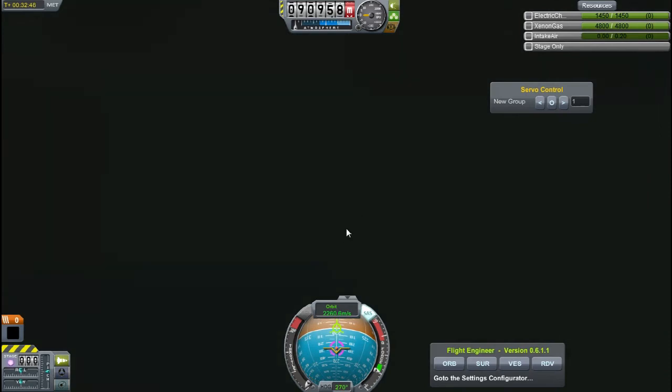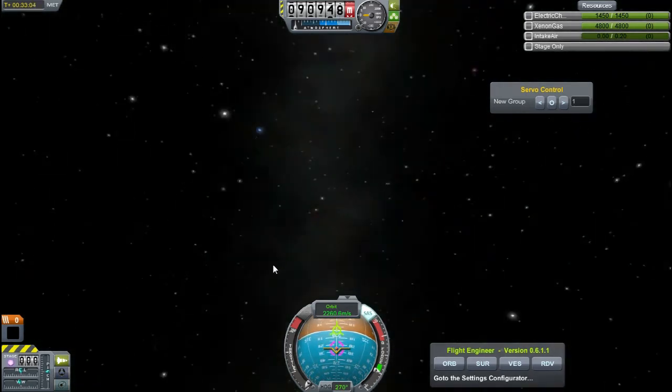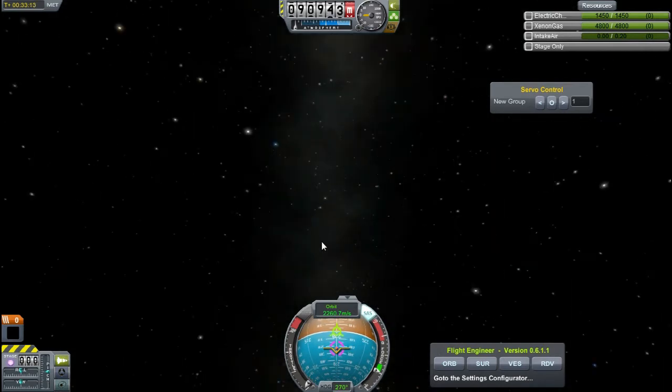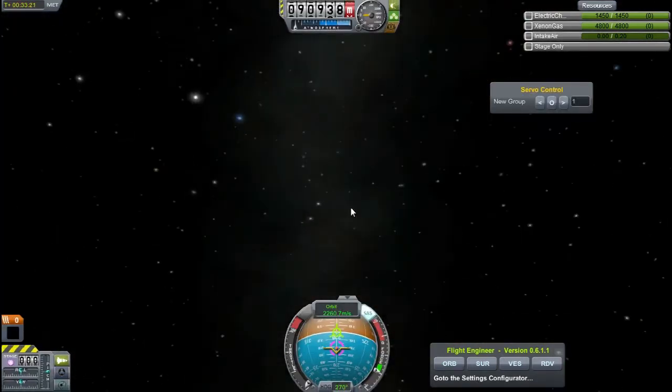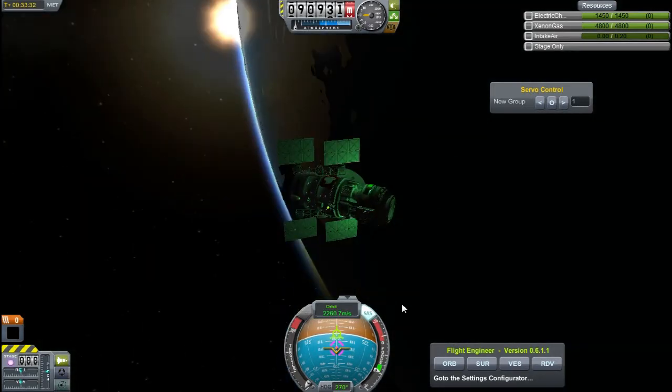Going into map view quickly. I can't see it for the life of me. I'm just trying to screw around with stuff. Nothing seems to work. So I zoom out, and you might be able to see I clicked on Jool in there. So I'm going to try and look at Duna.